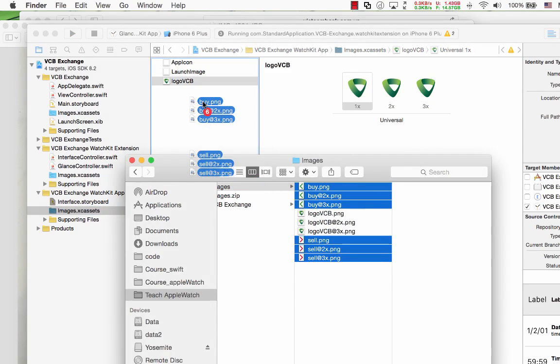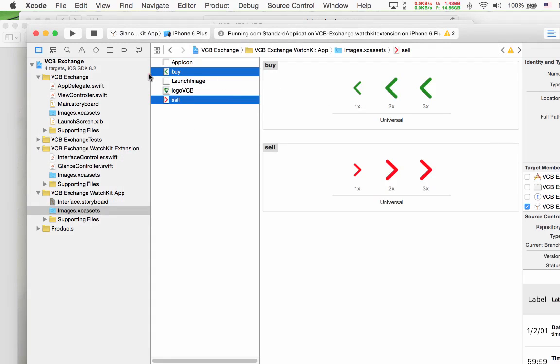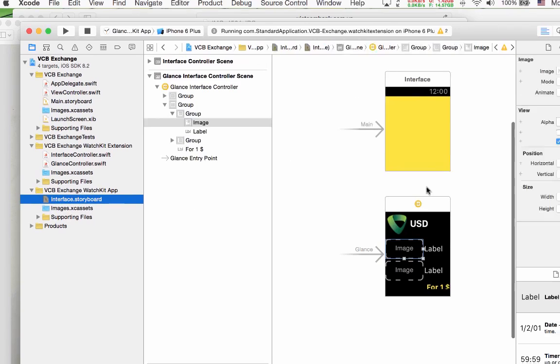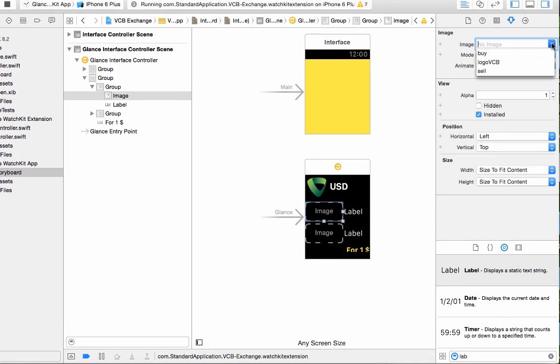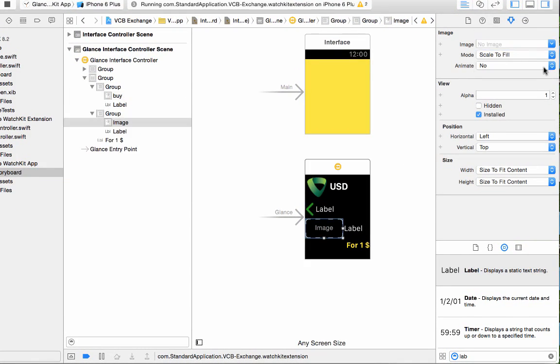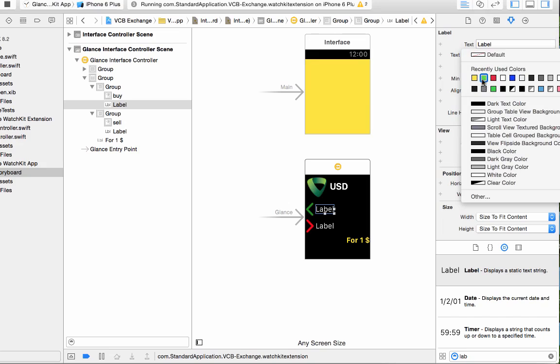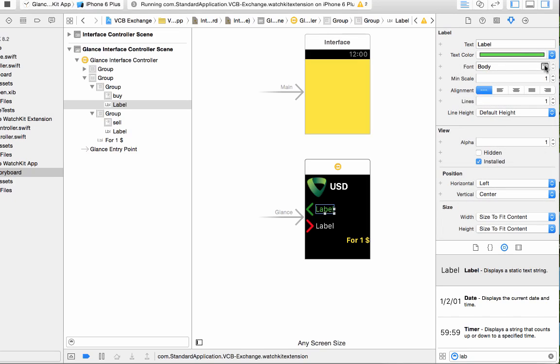We drag it in here, and you can see we have some buy logos and some sell logos. Now we set it to buy and set it to sell. Now I change the color of this font to green like this, and change this to bold.